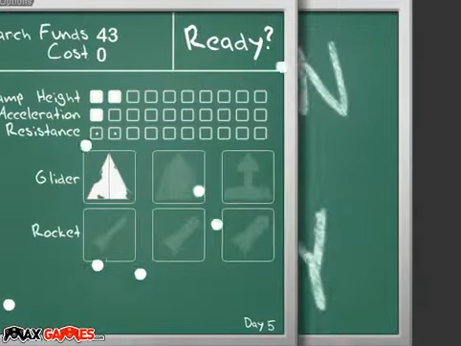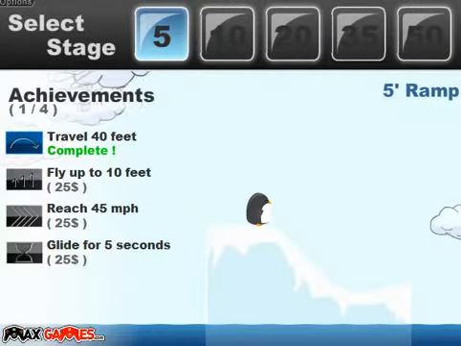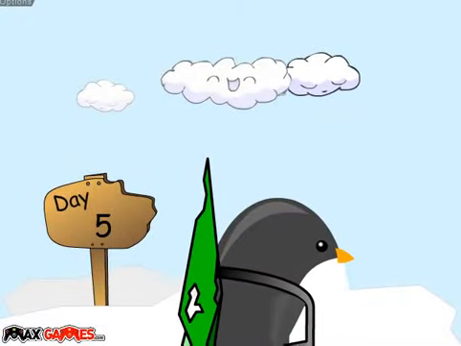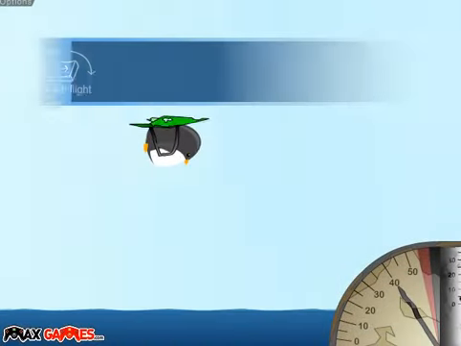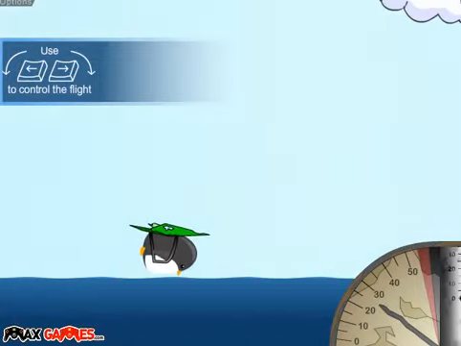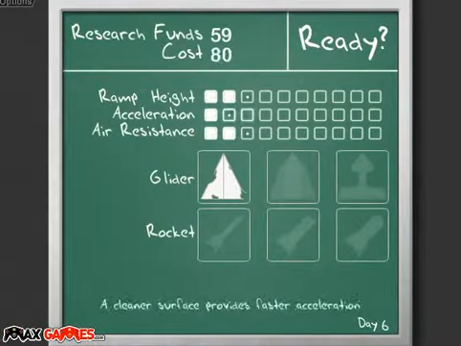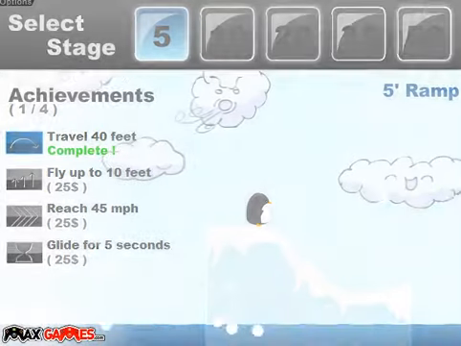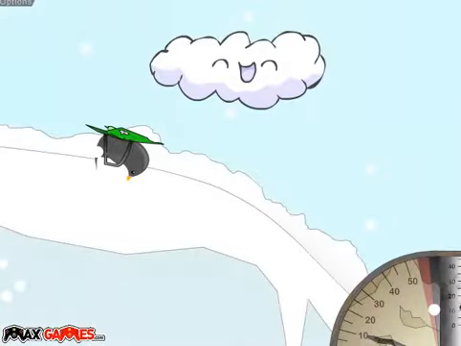I'm going to try to get to the end as fast as possible. Hey, resistance, let's do this. We have to fly up, reach speed, glide for 5 seconds. See now. Whoop! Wee, bum. Give me some acceleration. Okay, good. Let's go, 5 feet. Let's do this. Okay, good. No. Let's see.